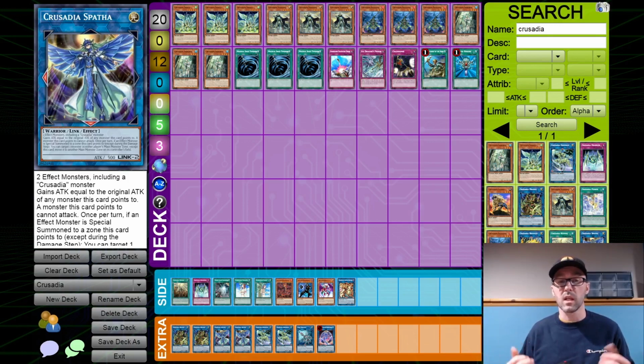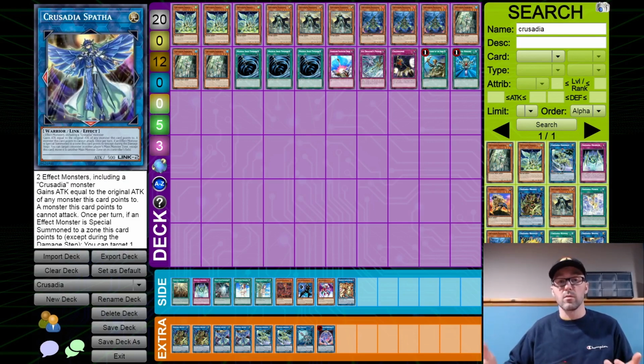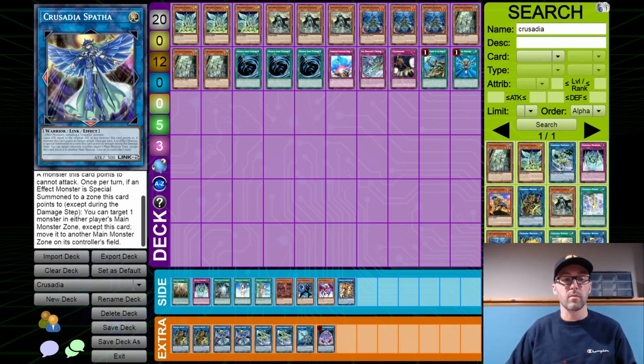First and foremost, it's a link 2 that you can get into from Magius, and the Crusadia that you're going to be adding to your hand from your deck off of Magius' effect. And on top of that, once per turn, if an effect monster is special summoned to a zone this card points to, you can target 1 monster in either player's main monster zone, except for this card, and move it to another main monster zone.